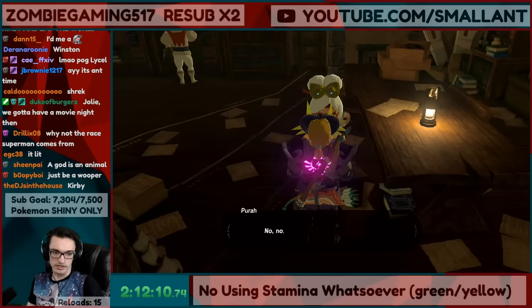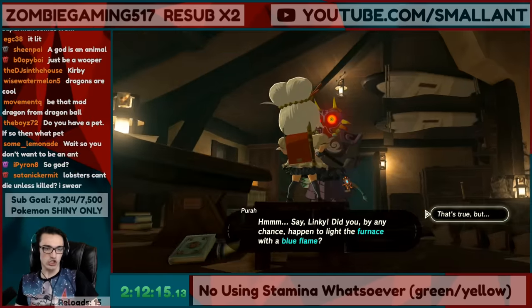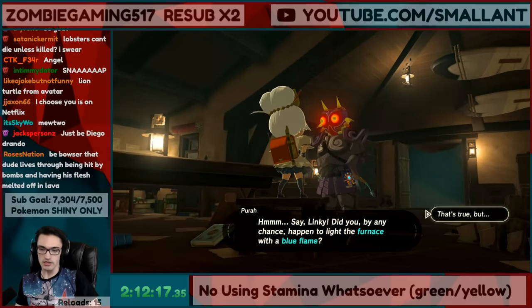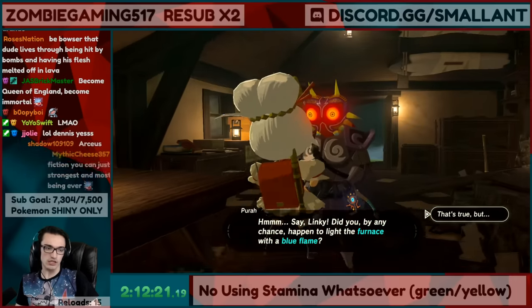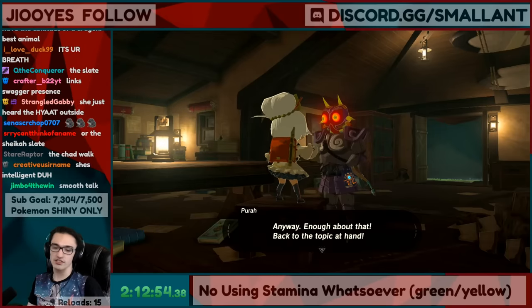Wow? Linky, is that you? It's me. How could you tell? Ashley, how does she look at this and see Linky? You can't even see any skin. I'm fully encased. The slate? Oh, it's the slate. Yep.